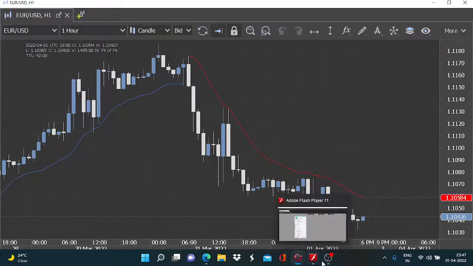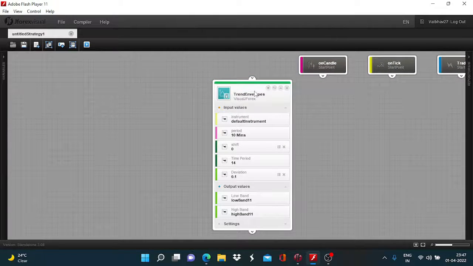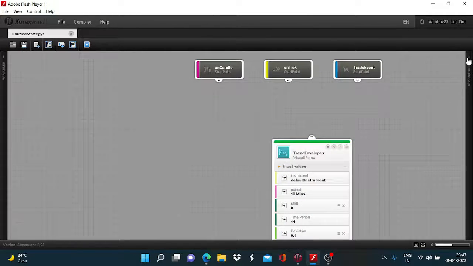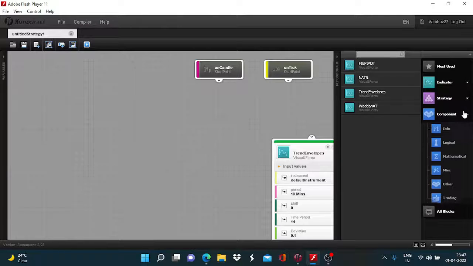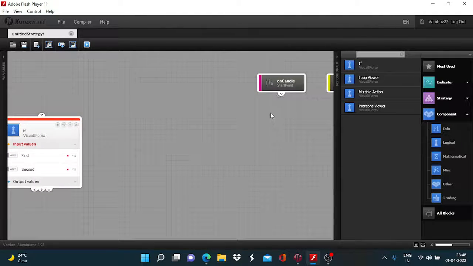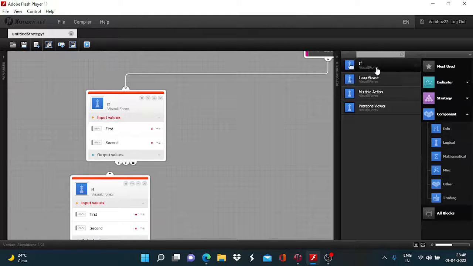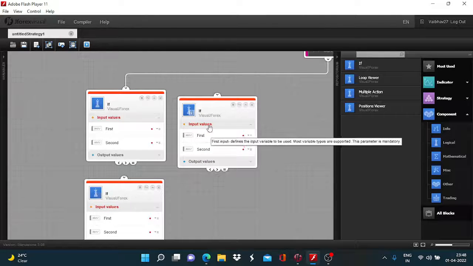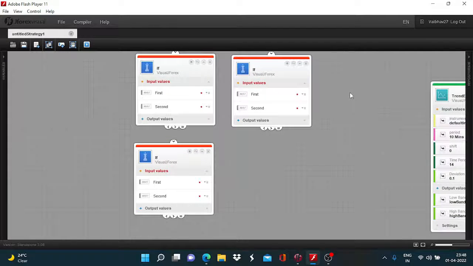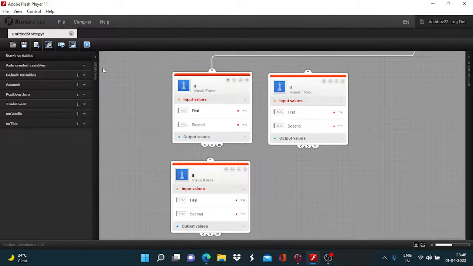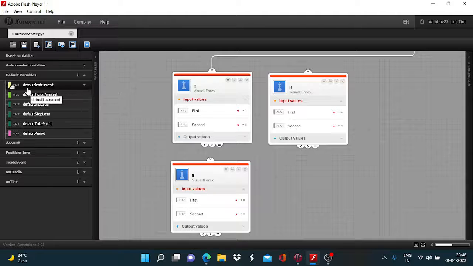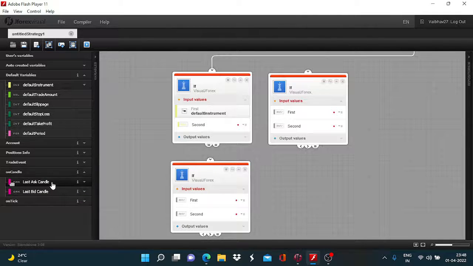Now let us head back to the Visual JForex board. And first thing first, we will have to get the instrument subscription done. We are working with the Euro USD as the default instrument. So for that, we are going to need an if block, and the logical formation start point is going to be on candle. And for defining the instrument subscription, we need two if else statements, which will be followed by the position amount condition. Okay, so here we have this, and we need default instrument has been added. After that, we match it with the on candle.